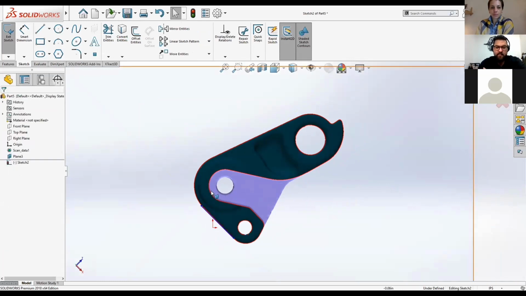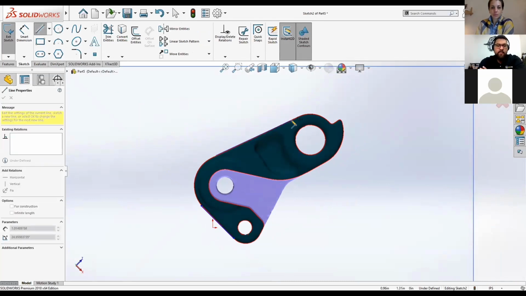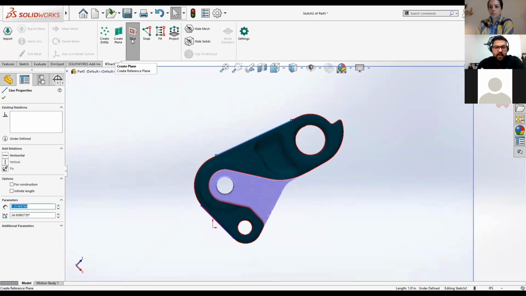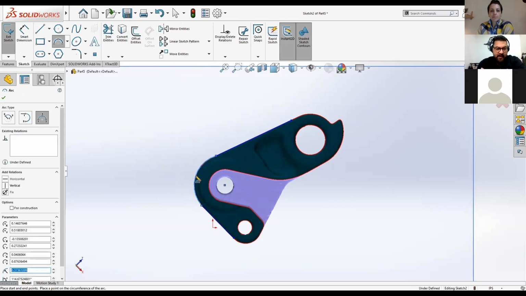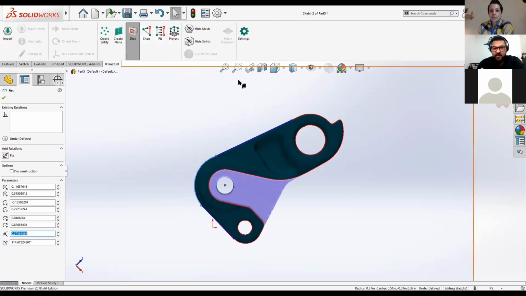There you go. This one. Go and draw a line here. So I think this is one of the things that might be new to some folks. A lot of times when we're thinking about 3D scanning, it's common for folks to think that the scanner is going to magically create this perfect 3D CAD data for us. And as you can see, the scanner does create something that we can just drop right into SolidWorks and start working with.